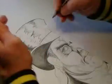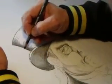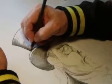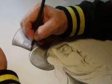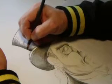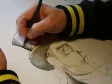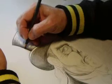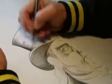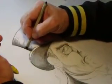But then I want to put some heavier blacks on the back side of that. I'm going to press a little bit harder. Give me a little heavier black. You've got to be careful though, because once you indent that paper, it's impossible to erase that. It makes it real difficult. So, see how I did that? And then I'll take this and blend it out.